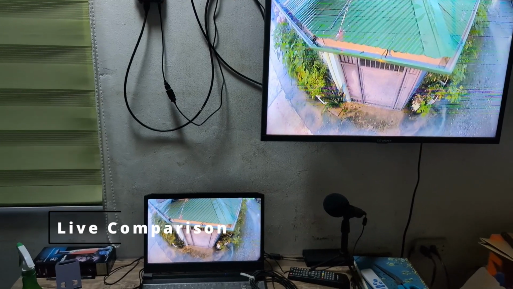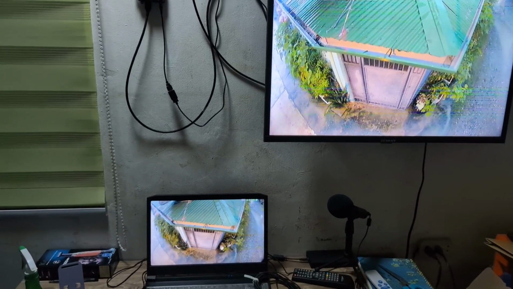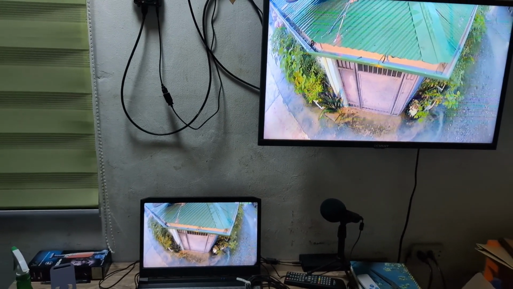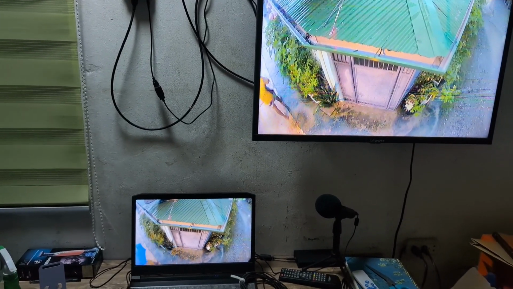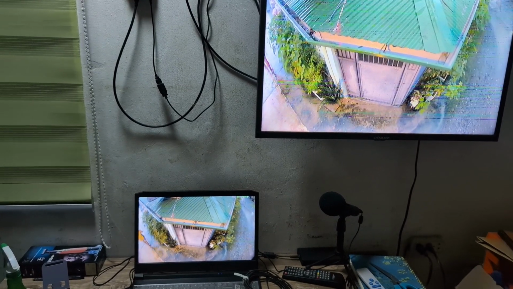And finally, when I checked and tested if there was delay between watching it on Frigate and watching it on TV, it's pretty much synchronous as long as it's not using the secure method.